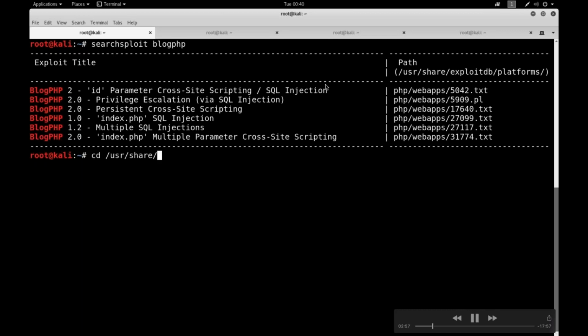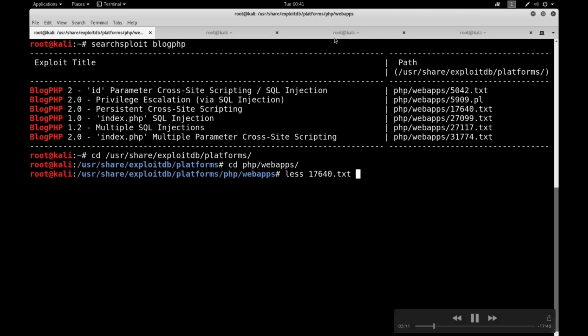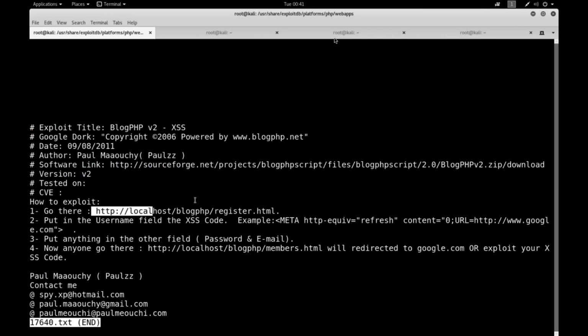And this is a really cool thing that this CTF has managed to work in, that there will be other users using the application. So let's go and look at the exploit itself. Anything that shows up in searchsploit is in /usr/share/exploitdb/platforms, and then whatever the path was. So I look at this, and this exploit is not something you just fire off as a web script.